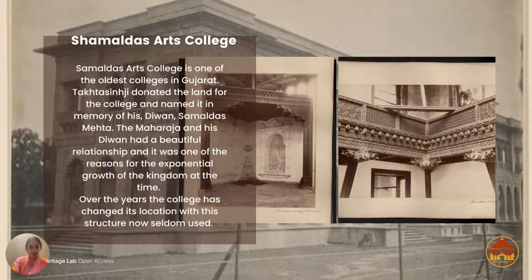A lot of structures — even Neelambag Palace Hotel and palatial structures built during the 1800s — feature ornate woodwork in the interiors, and much of this woodwork still exists today. Although this particular structure is no longer being used as the arts college, the ornate wooden part of the design still stands and is a treat to the eyes. In the second photograph one can see a beautiful jali whose design is that of the tree of life, a recurring theme in historic structures in Gujarat.